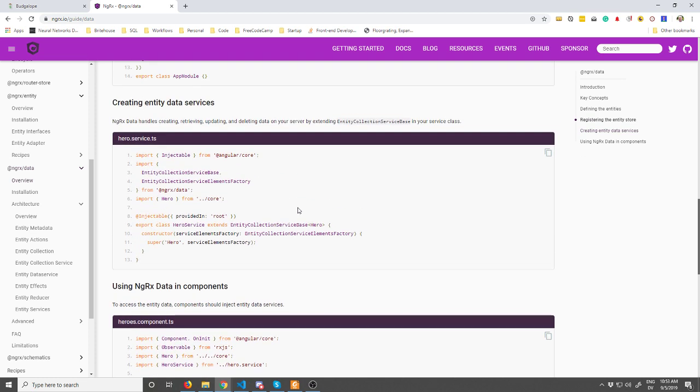So to create an EntityService, we import the entity service. For that, we import the hero from core, and with the super.